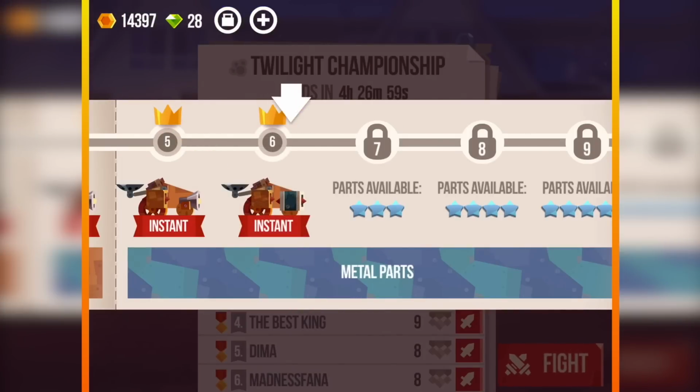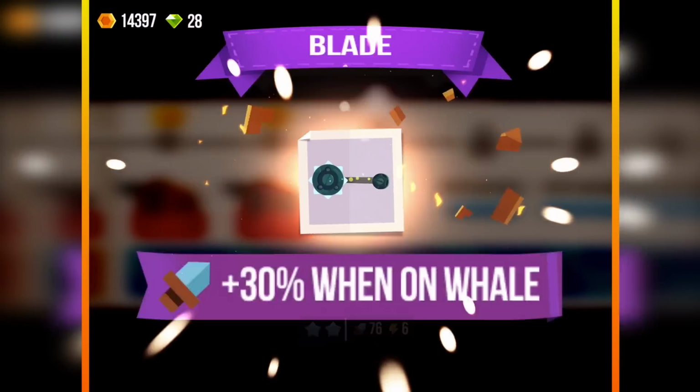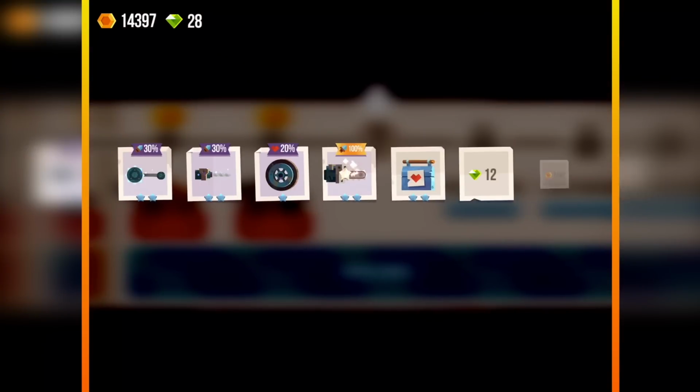Legendary box as well. Let's see what we get out of this legendary box. Already on stage 7. That is actually really, really good. Legendary box, please give me a double rocket with 100% to something. Chainsaw, 100% went on boulder. I've actually got a boulder, or had a boulder that was 100% to chainsaw. Wow, what are the odds?